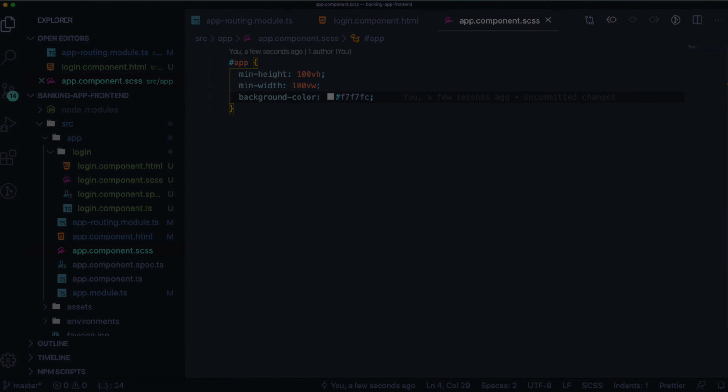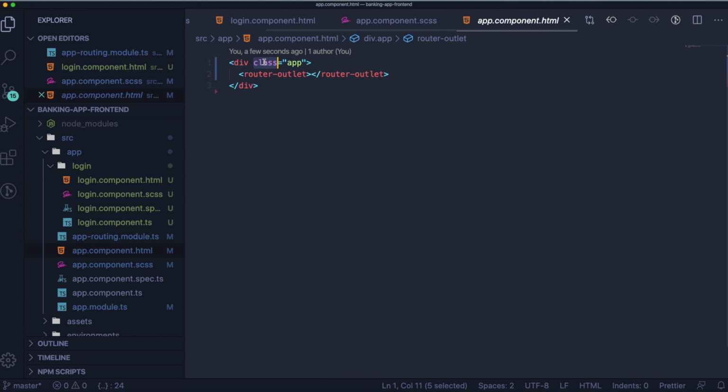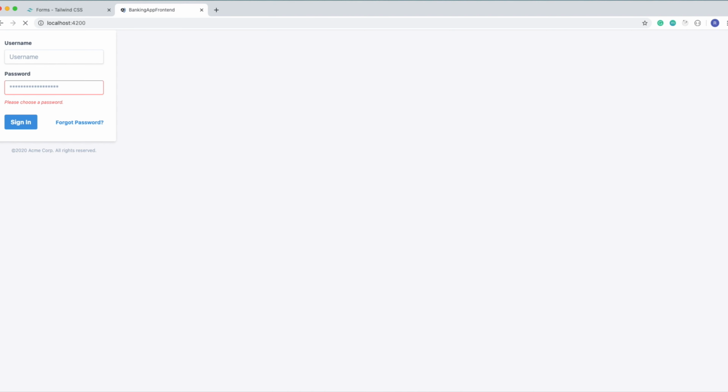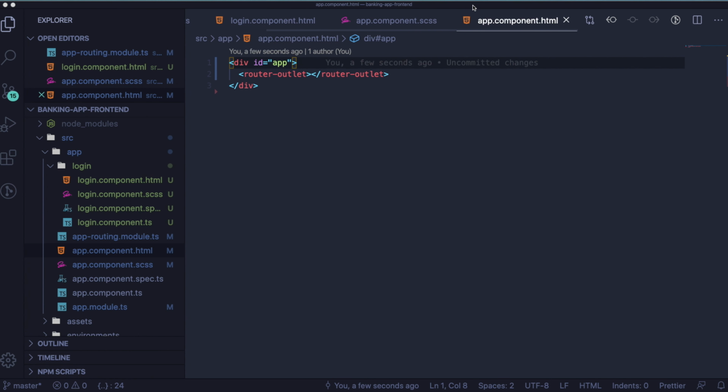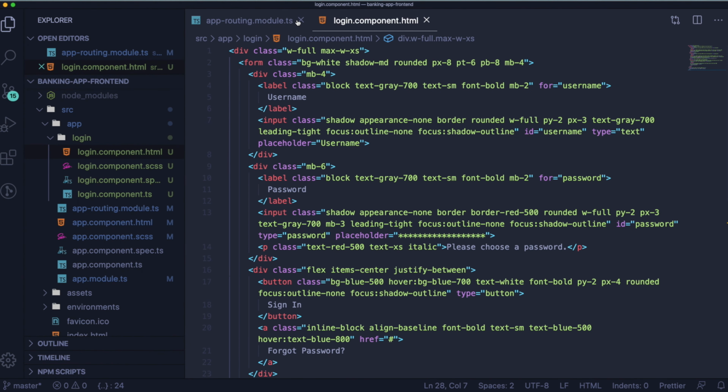Cool. Let's see. Something is wrong. Oh yeah, here is class and we would like it to be ID. So yeah, it's better now. And let's add some more custom styles, but in our login component file right now.